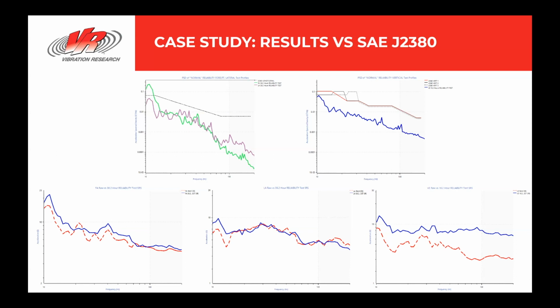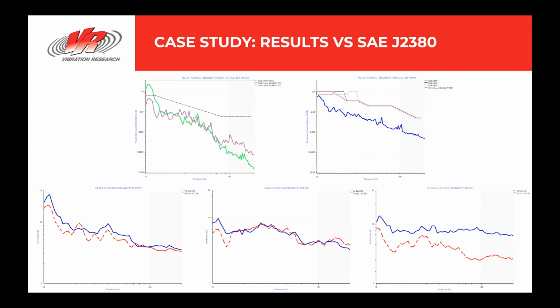The SAE standard does not answer questions such as, on what vehicle over what roads was the SAE J2380 source data collected? Where were accelerometers located for the source data? What is considered the target design life? And how can SAE J2380 be used to make a reliability statement?